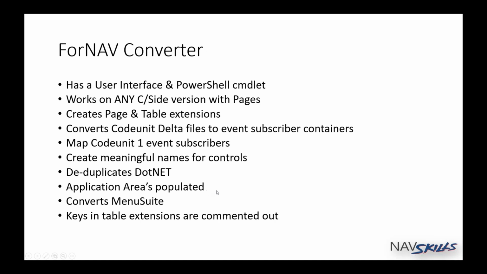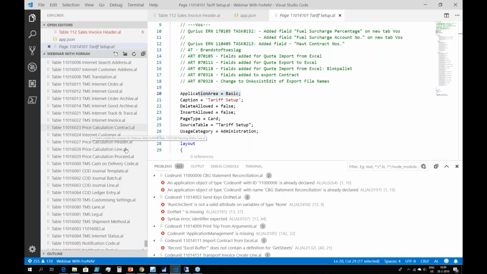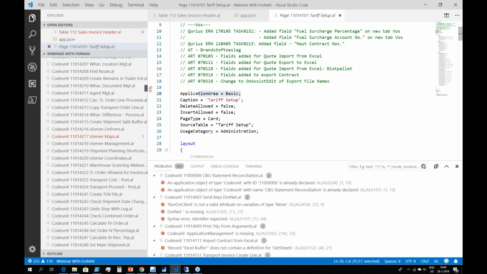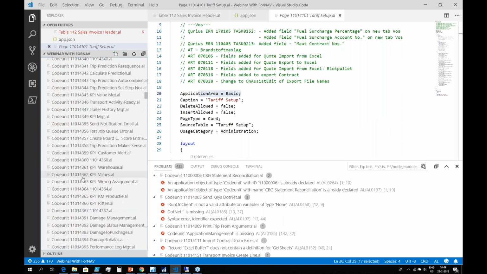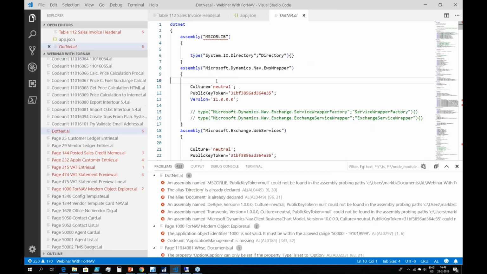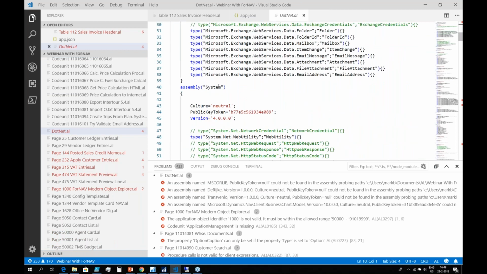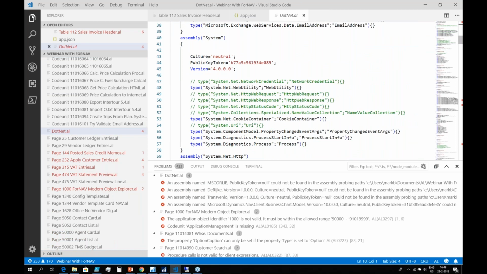We have the deduplication of the .NET. Let me show you what I mean with that. Here we have the .NET somewhere. The .NET.al file. If you have a .NET in here that Microsoft is already using, you don't have to explicitly declare it again.